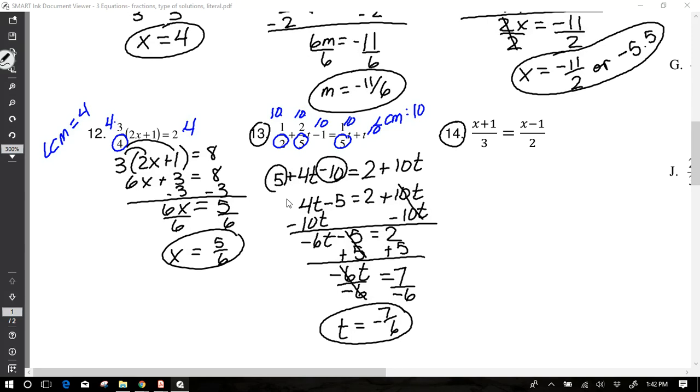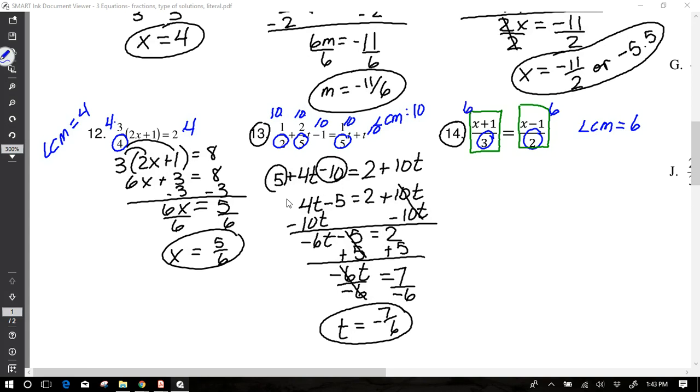And we're going to do number 14 together. So number 14, we're still going to find the least common multiple of our fractions. So 2 and 3 is 6. So I really only have 2 terms. When I'm looking at a problem like this, the whole thing is considered to be a single term. And this also is. So I am going to multiply those 2 terms by the number 6.